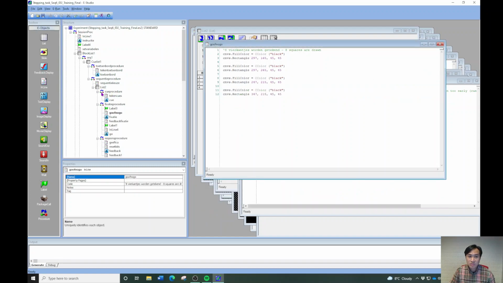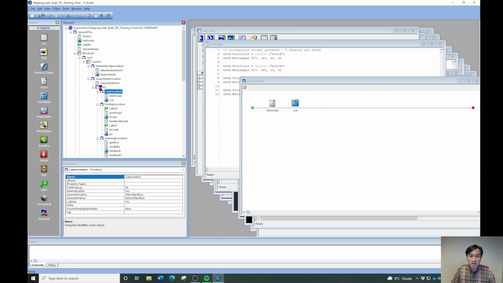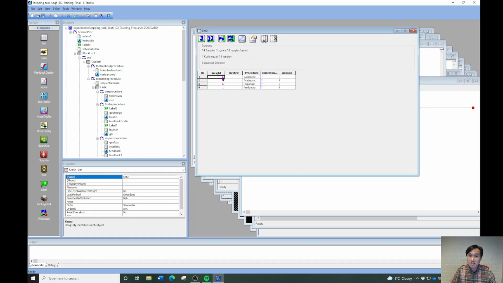Then you need to remember to change this as well, so that the sequence cues randomize between 1, 2, 3, and 4 if you have 4 sequences, but also in the queue procedure, right? This has to change as well. In the queue procedure, it's 8 positions and not 6 positions.